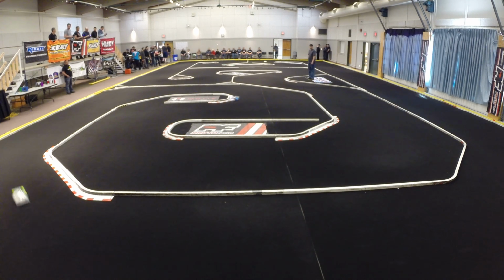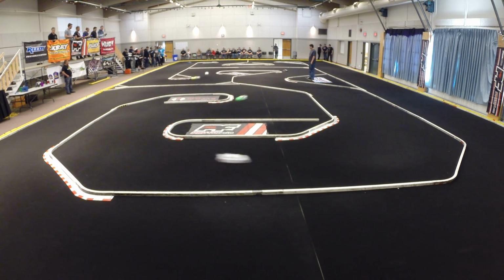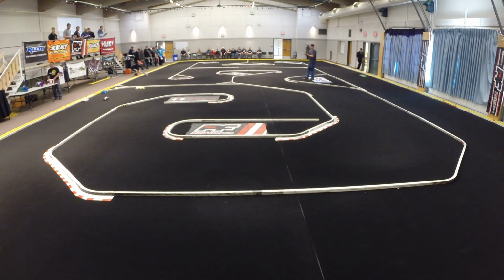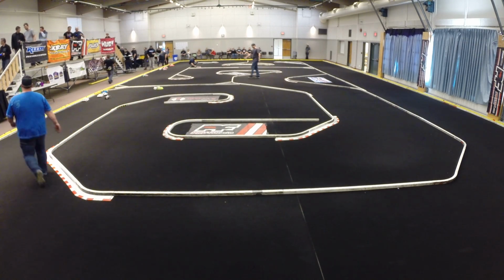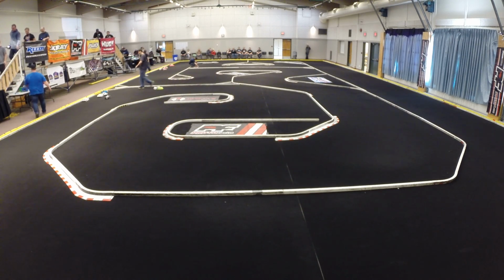Ten more seconds. Alex still with the lead. You guys aren't going to make it another lap. This is it. This is a do or die corner here. Time has elapsed. Alex takes the win, followed by John, Josh, Wei, and Tanner. Alex gets that 22.505, so Alex has a second and a first. That'll be good for a second on the podium.